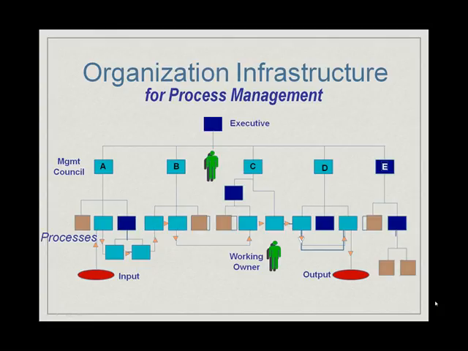As you see here, we have a management council. The management council is part of the executive team. Work processes exist below the management council. As issues arise, potential Six Sigma projects are either brought to the management council, or the management council actually suggests Six Sigma projects to particular managers. Well, in this process, there's two pieces that are important.